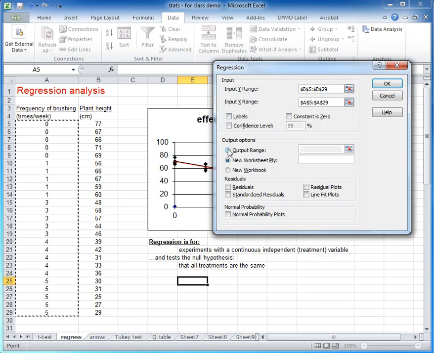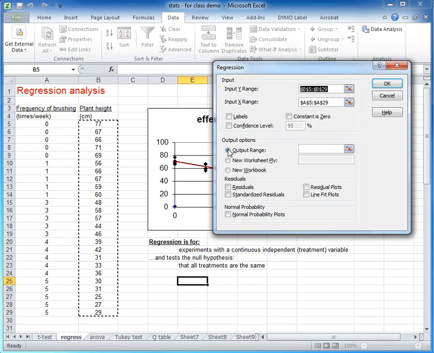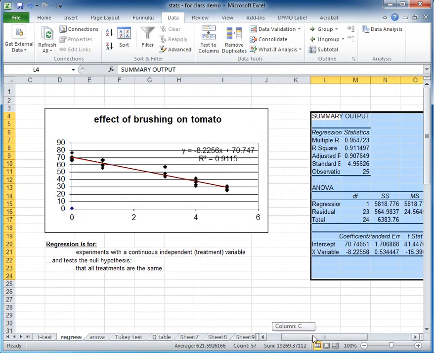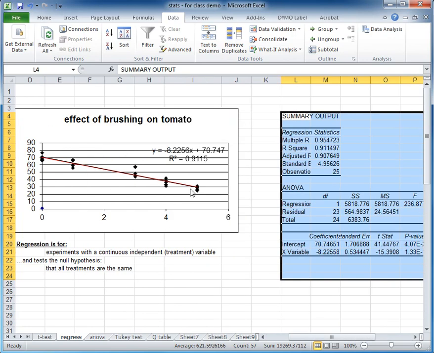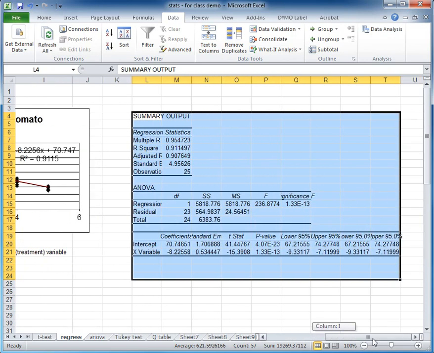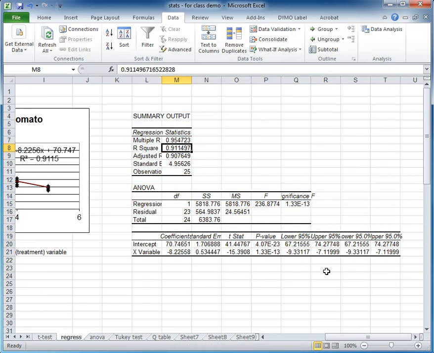And then the other thing I need to do is give it an output range. I could check some of these, but that's beyond what we need to be doing. So I'll click in the box, go out to the right here, and say OK. Now the plot has already given us about everything we ever want to know. We get some of that repeated. We get the same r² value here. We can see the slope down here. We can see the intercept here. Great. We already knew that.